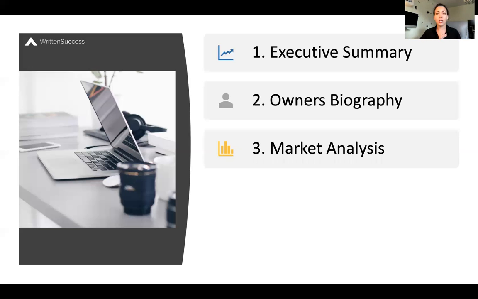All right, the next section, the market analysis. This is where you're going to talk about the broader industry. You need to do your research on this section. Now, this is not just a brain dump of everything you know about your industry. This is going to be really specifically data-driven. So you need to do some research. There are some reports out there that you can pull on your industry, or if you're a really good researcher, you can do it yourself.